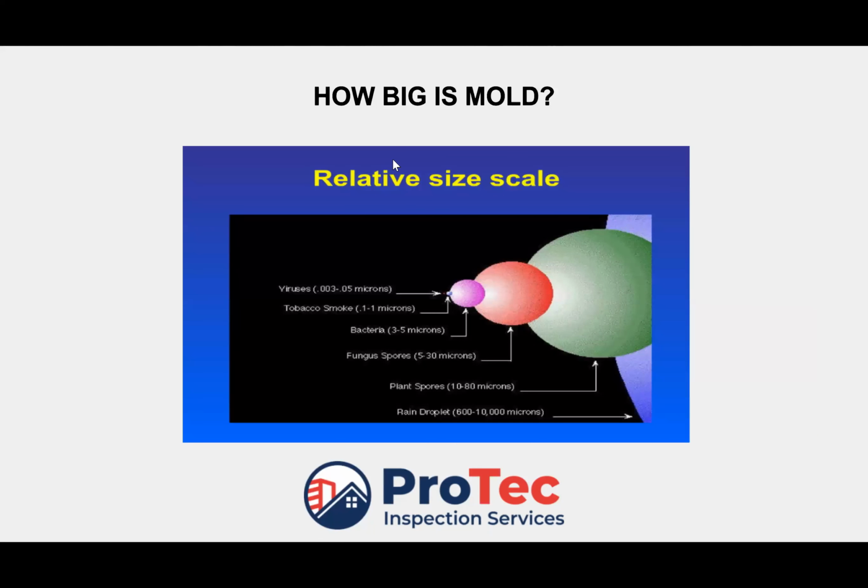So how big is mold? You guys can see this diagram's a little fuzzy, but if you look on the far right, you'll see a big blue circle. It almost looks like these are planets, but there are sizes of different materials. So a rainwater droplet, down from that plant spores, and then fungus spores. You can see bacteria and viruses, that kind of small. So we're talking very, very small in scale. And so when you see mold on a wall or on some clothing, it's gotten obviously bigger. These are the small individual spores, if you will. That's just to give you some context on how their size is relative to other things. So very small.